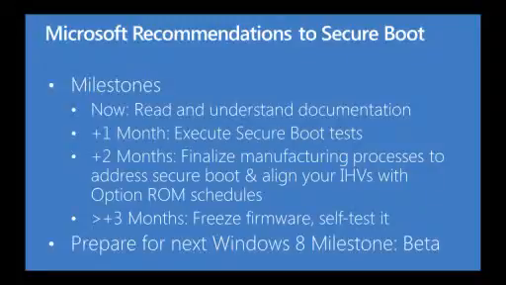And in discussion of milestones, it's really important that we understand with Windows 8 approaching launch sometime in the future, it's important to understand that there are certain milestones that you should consider. If you are new to this right now, then the important thing is to read and understand the documentation that's available. You should plan about a month from now to start to execute your secure boot tests. In 2 months, you should really think about finalizing your manufacturing processes to address secure boot and align those with your IHVs and your option ROM schedules. And then finally, 90 days from now and more, consider freezing your firmware.